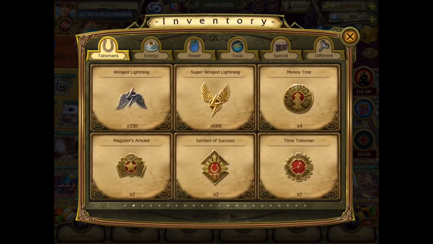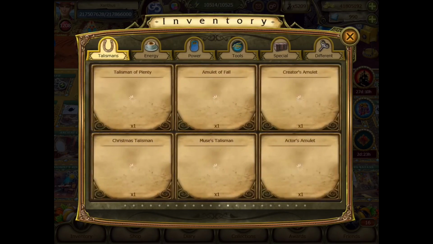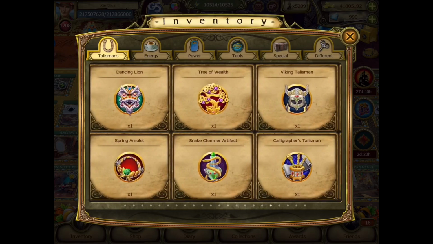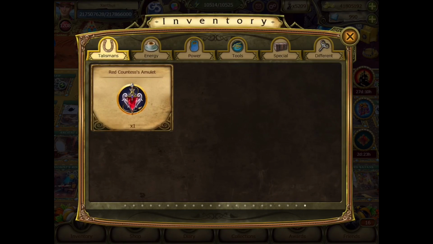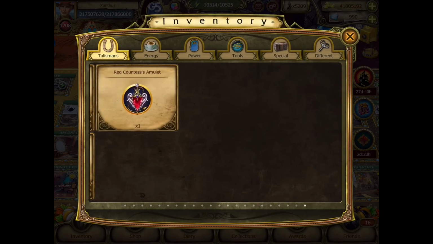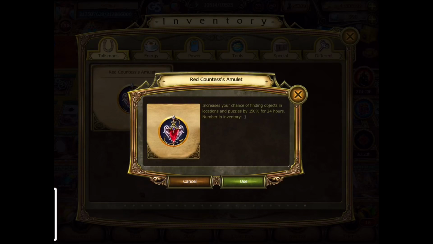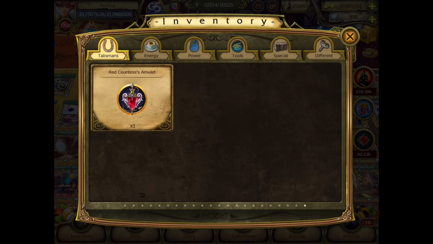Go into inventory, go to the very back. Alright, there's the Moon Talisman. Increases the time for examining photos by 25% for 48 hours. And the Red Cantus amulet. Increases your chance of finding objects and locations and puzzles by 150% for 24 hours. 150%? What? I don't know about that.